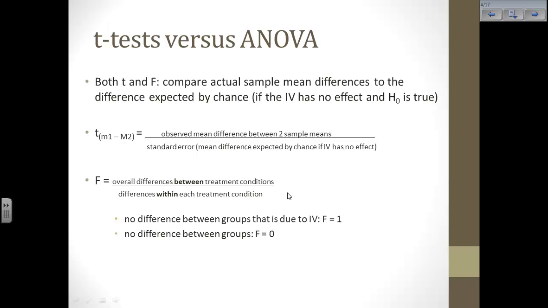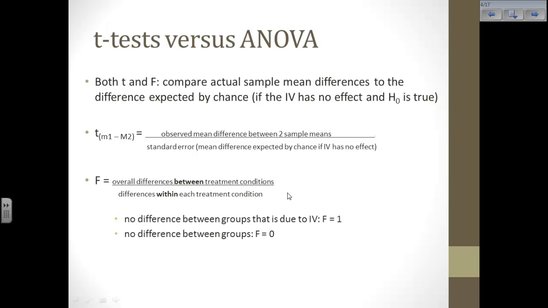And when you have more than 2 groups, it's impossible to calculate a mean difference. You can't find the mean difference between more than 2 groups. So the variance is used to represent the size of the mean differences between 2 or more samples. Variance is just another measure of differences that can be used with more than 2 groups and still be an accurate reflection of the differences.